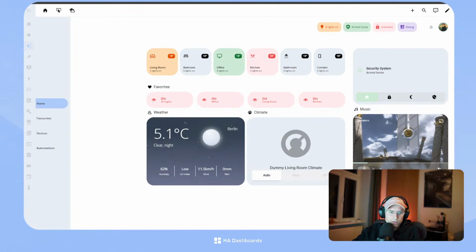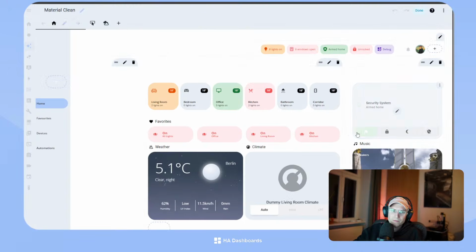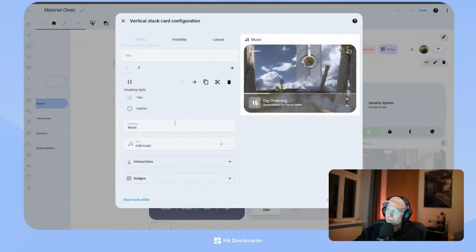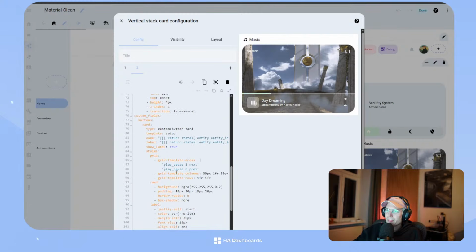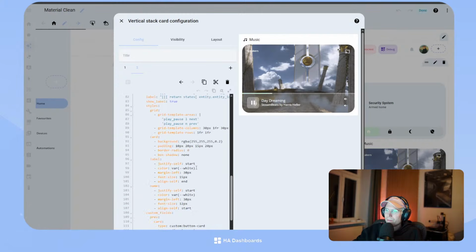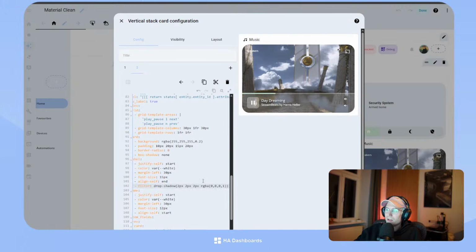Filter, drop shadow. Yeah, but this is exactly what I just put, no? Copy. Filter drop shadow. Why?